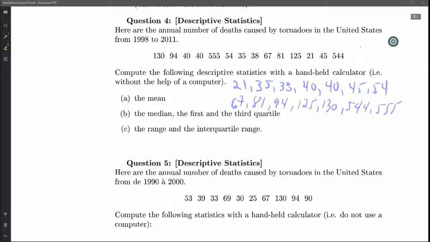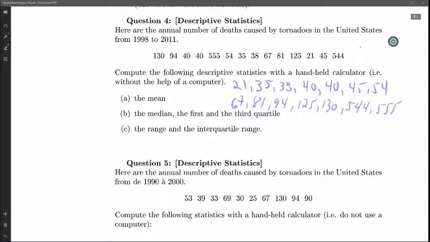My name is Jeramat. Today we'll go over the solution for question 4, which is descriptive statistics for numerical variables. Here we have a numerical variable with 14 observations, and we want to compute some descriptive statistics. We'll go over the computation of the median and the quartiles.